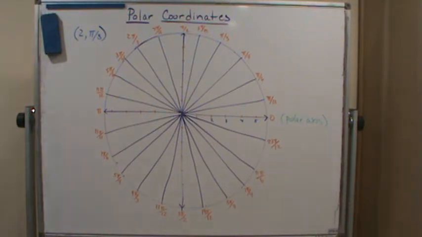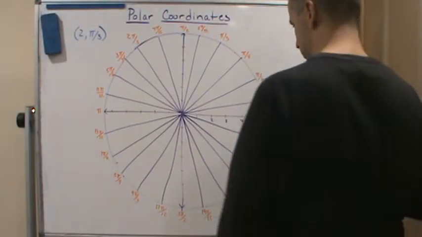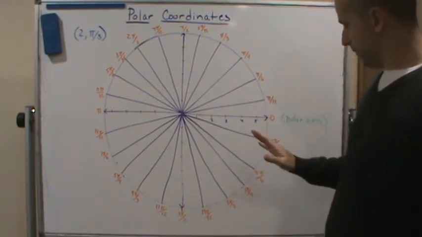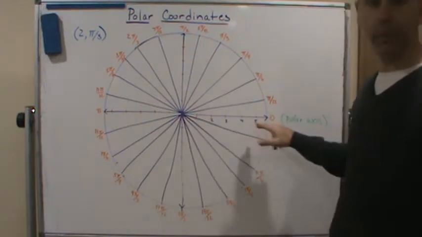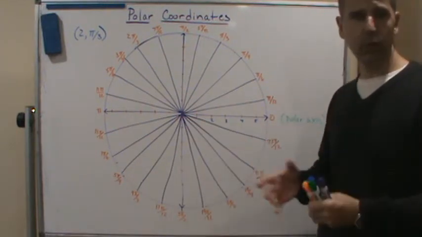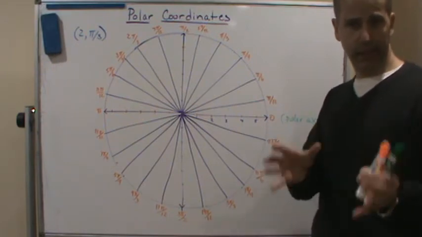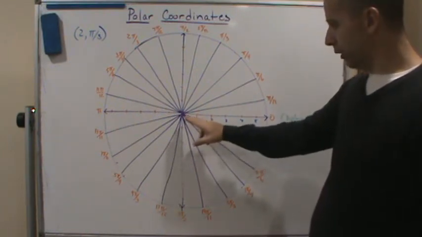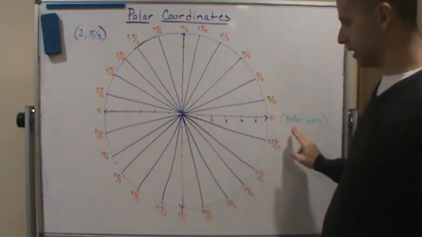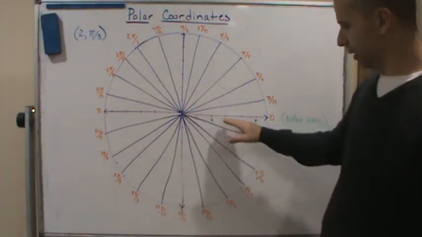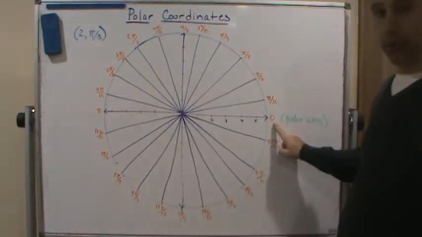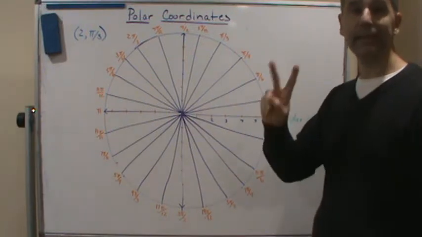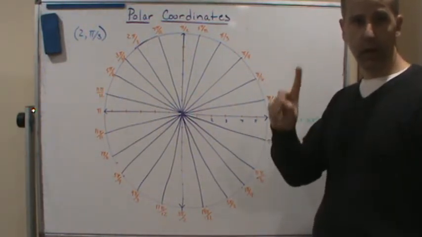Just like we have a setup with a rectangular coordinate system, this is the setup for the polar coordinate system. Notice, this is the polar axis. This is what we call the positive x-axis. I'm going to make some comparisons between the rectangular coordinate system, the Cartesian plane, and the polar plane. The polar axis is where the angle is 0. Remember, the two pieces for a point are the radial coordinate and the angular coordinate, the r and the theta.